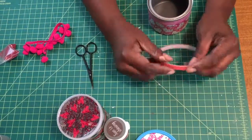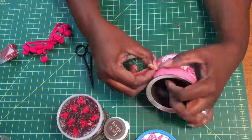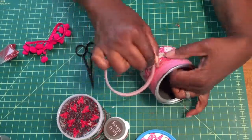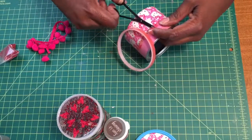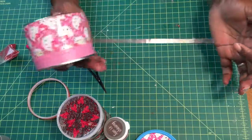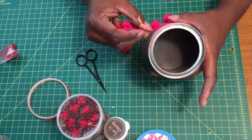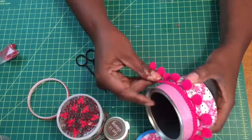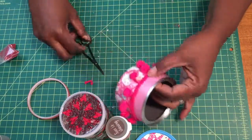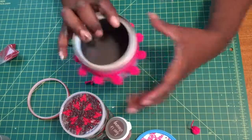So now we're getting ready to attach our pom-pom fringe. We're going to use this double-sided tape and just apply that where we want our fringe on our canister. And when we get to the edge, we'll just cut it and make sure it's all perfectly adhered and peel off the top layer. And now it's ready to add our fringe. We'll just add that on there and press as you go to make sure it is nice and stuck, and cut off the edge. And if you have a dangling bit, you can just cut that off. And there you go.